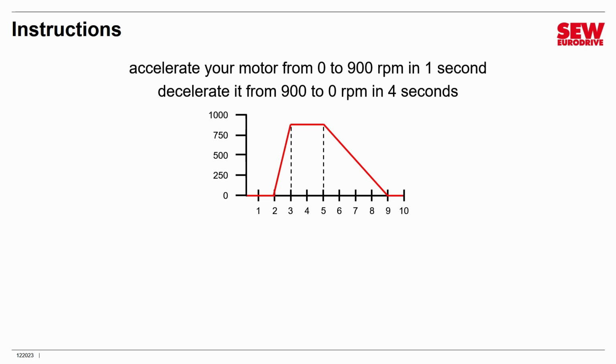Now, of course, you're going to need to know how many poles your motor has in order to use the equation to calculate things out. I will be demonstrating this with a 4-pole motor, but if you have a different number, of course, your values will be different as well.